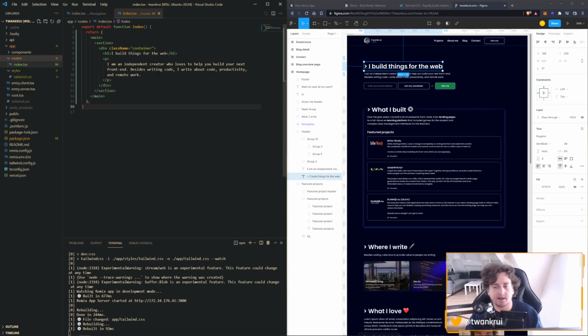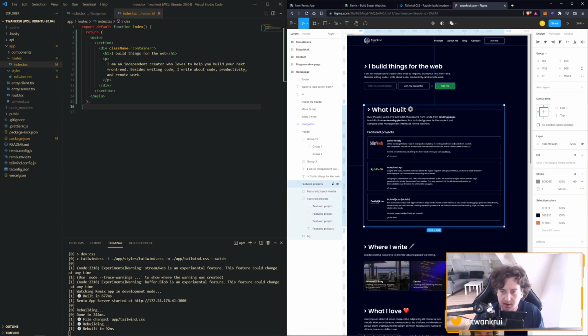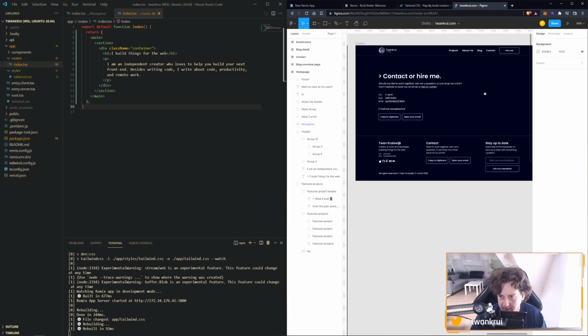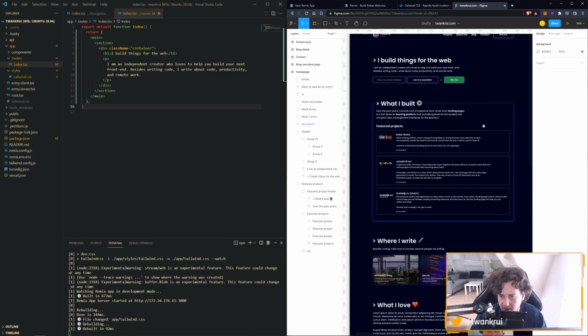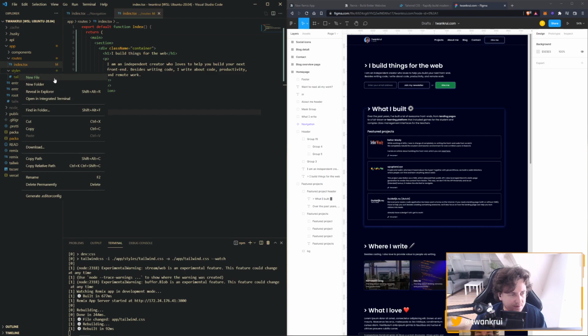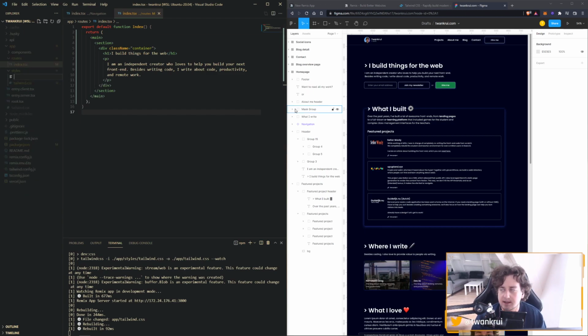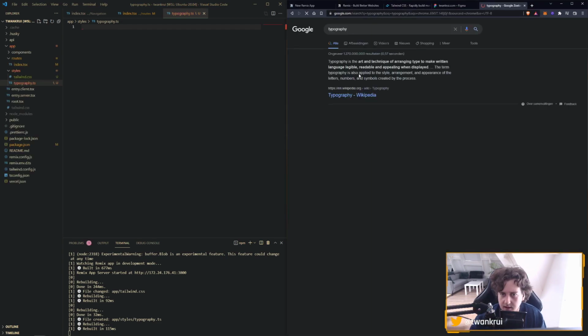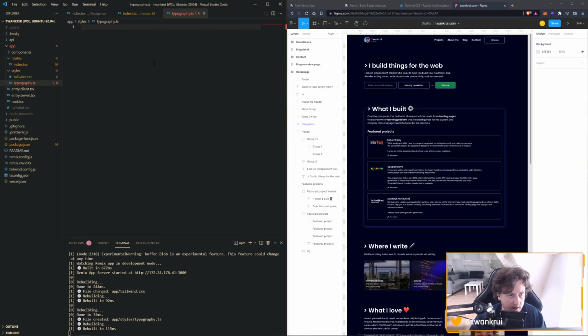Maybe we can create some textiles, because this will be the same, this will be the same, and we can just export textiles from styles. Let's just fiddle around with this a little bit. Let's call this typography.ds. Did I spell that right? I don't know, I'm dyslexic. Typography, yeah, I did spell that right.